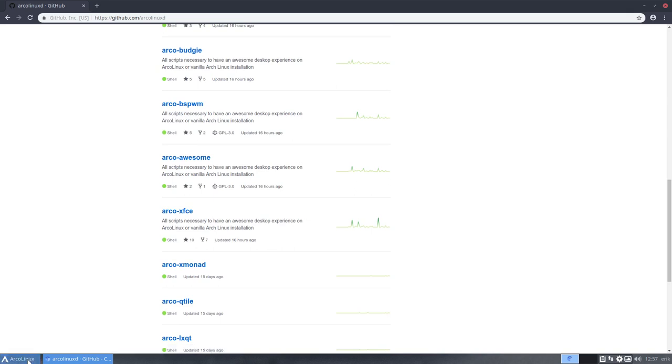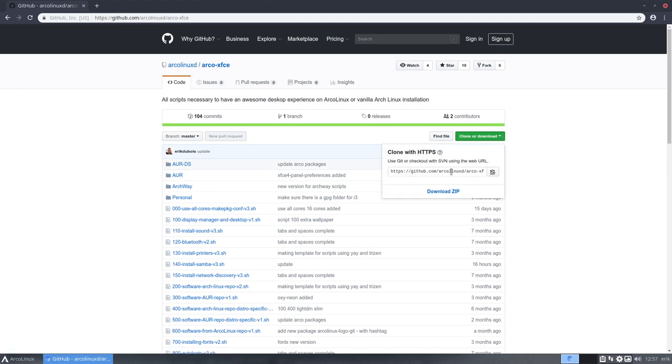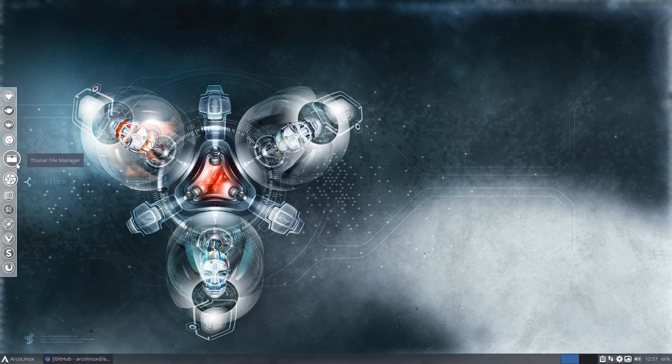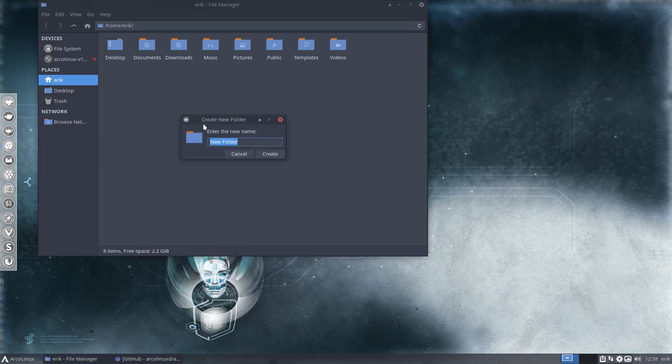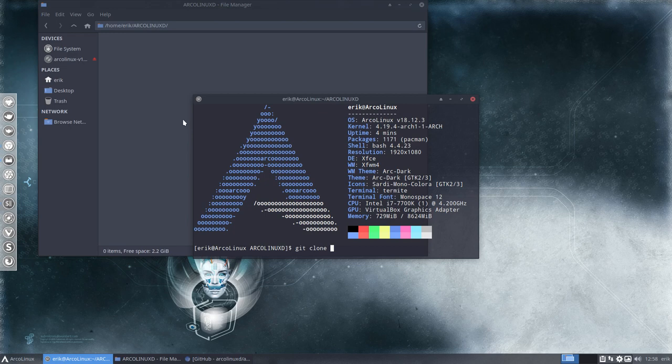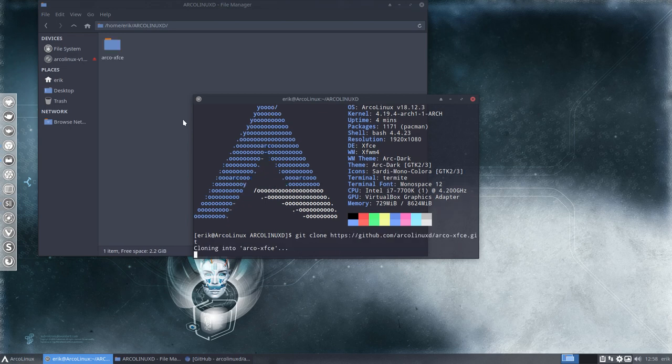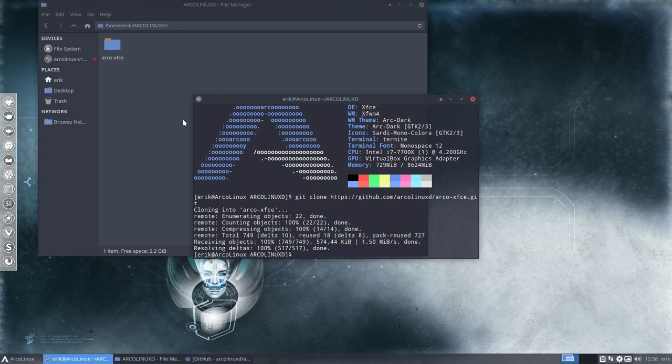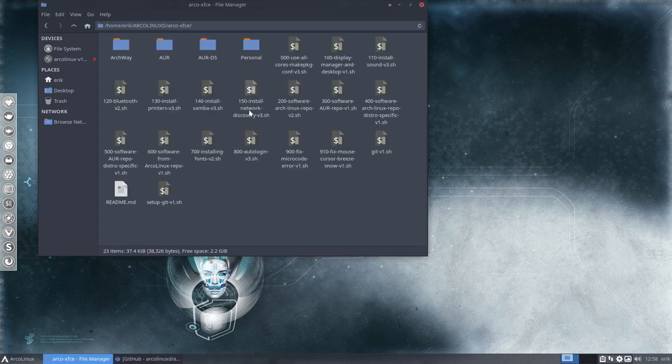If, for instance, we are today at ArcoLinux XFCE, you can get it here, you can get it there. All the scripts are the same. What you need to do is git clone this thing. I know it by heart by now. This is the URL, and you go to, for instance, here, create an article, ArcoLinuxD, make a folder somewhere, and inside you git clone it. Git clone whatever is now, Control Shift V. So copy paste this URL or start typing it, works as well. And then you have a folder, and this is all you need to have a working Samba again.